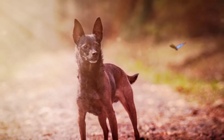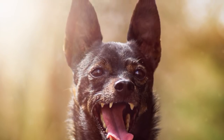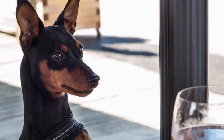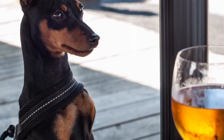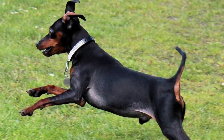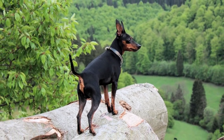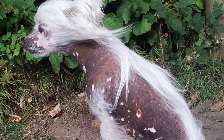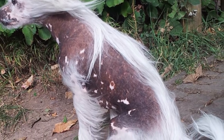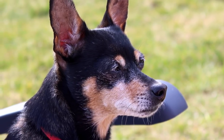Number 2: Miniature Pinscher. Look at this mini little Doberman — just kidding! This dog is a breed all on its own, and is much more perfect for a little apartment than a Doberman would be. These dogs originated in Germany and are actually a very old breed — it wasn't even meant to be a miniature anything, but the United States slapped that label on it just because it's little. The breed is mainly a mix of Italian Greyhound and Dachshund. They stand a small 10 to 12 inches and weigh roughly 8 to 10 pounds, and they're built pretty solidly. They're outgoing and energetic and are perfect for the active adult that needs an active little companion.